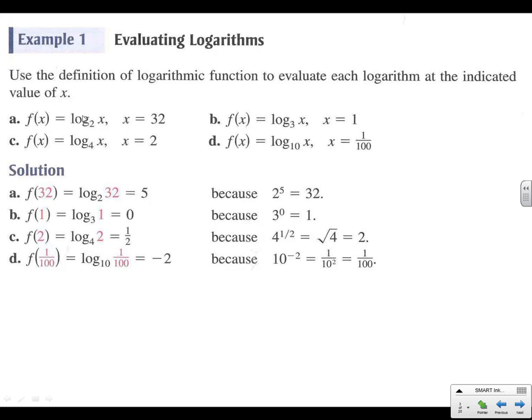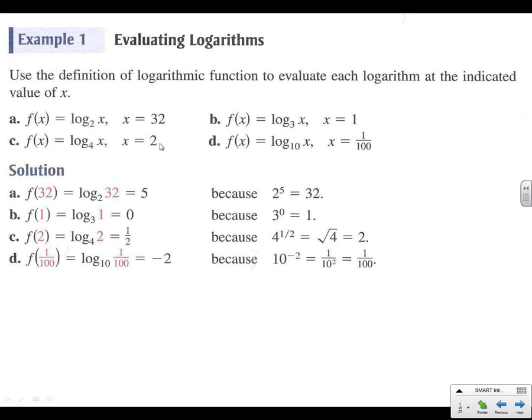So first one here, 2 is our base, 32 is our answer. 2 to what gets me to 32? And we actually just did this on our warm-up in 3.1, and the answer here is 5, because 2 to the 5th is 32. Let's take a look at this one. 3 to what gets me to 1? Well, if I'm going to end up at 1, the exponent's 0, because remember, anything in the world to the 0 power turns into 1.